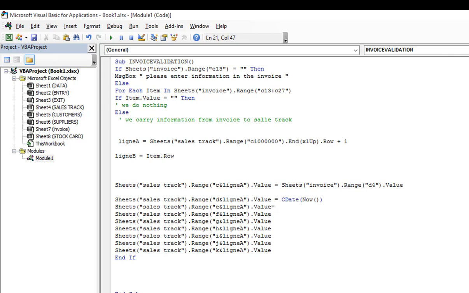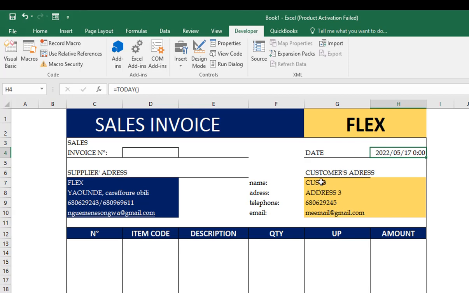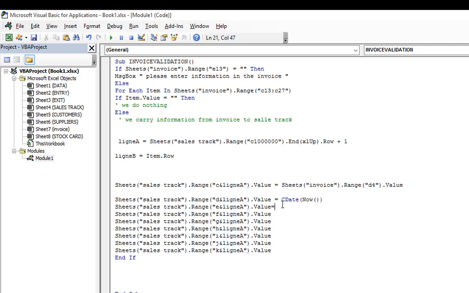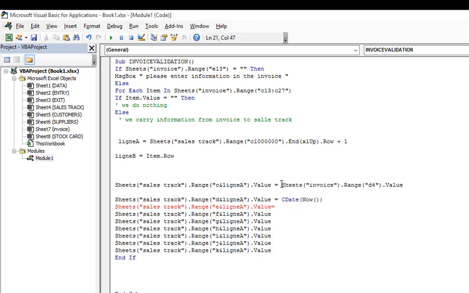So E, let's come and check what E is all about. E is going to be the customer's name, and the customer's name in our invoice here is located in the cell G7. So simply what I'll do is that I'll get to my code and I'll say it is equal to, I'm going to copy this.